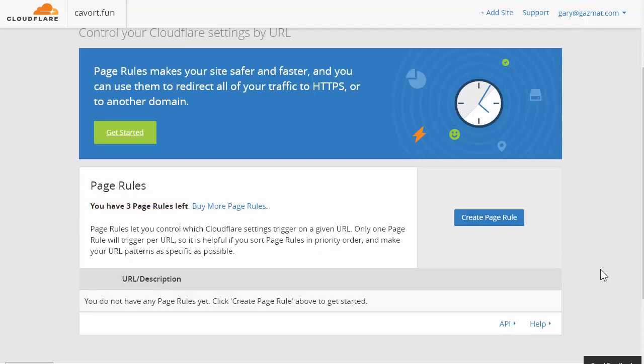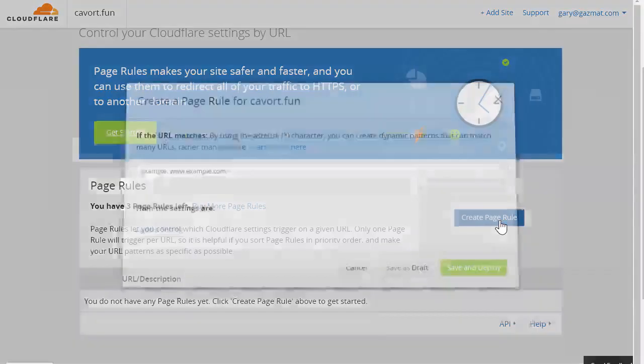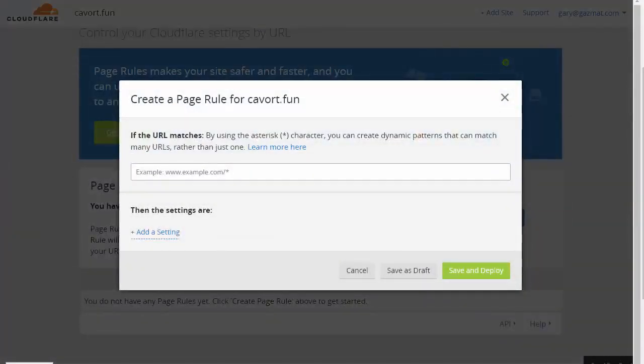The first rule we're going to set ensures the admin area of our WordPress is never cached and also runs at a higher level of security than the rest of our website. So we're going to click Create Page Rule, and then we're going to input a pattern, and you'll see these patterns in the sidebar, and you can use them for your own domain. That looks like this. So it's our domain name /wp- and an asterisk. The asterisk is just a wildcard, so that means anything following wp-. So that will be our WP admin and all URLs within our admin area. But this rule is clever because it also covers our WP login.